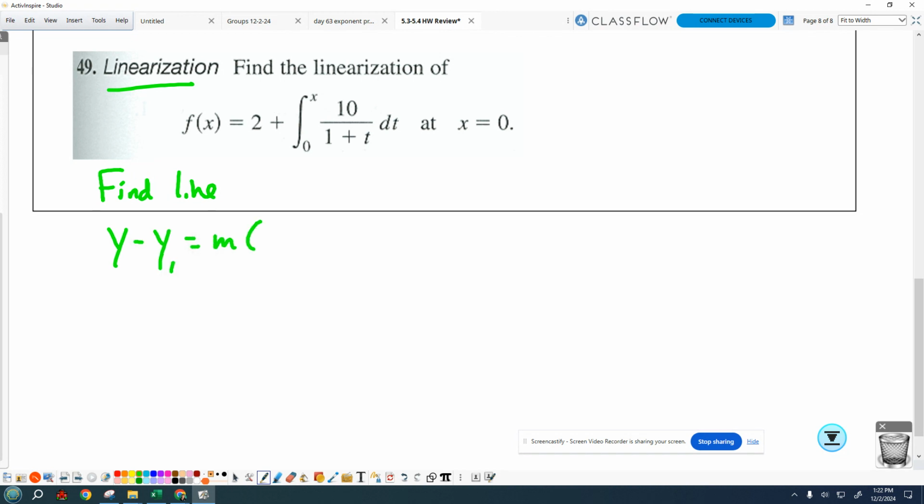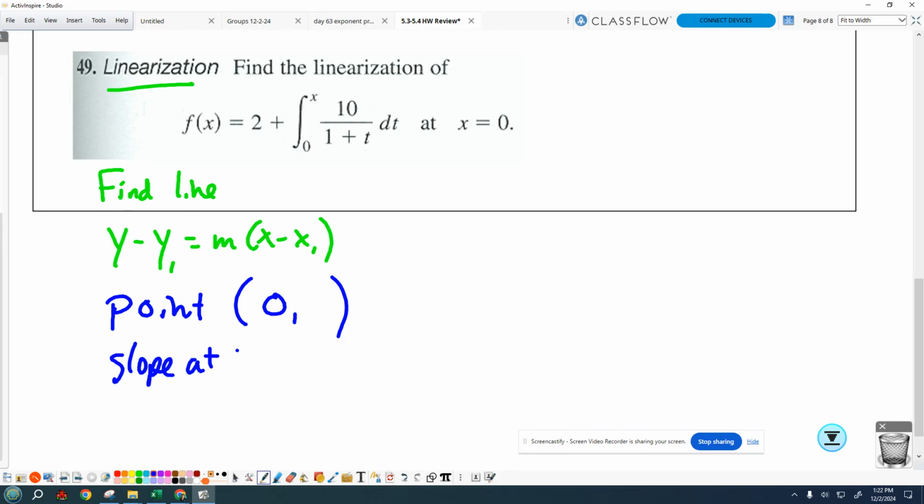Y of y is where x is zero. So find x of 0. X of 0 is 0. Is it 10 ln 1 plus t? Oh, wait, 2. So y minus 2, 10 over 1 plus x. Zach, what did you ask? Like when you integrate that, like the function.